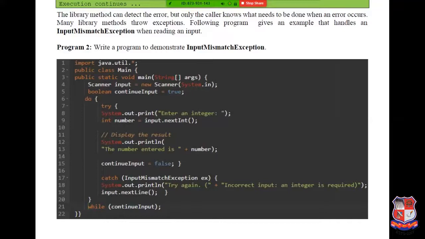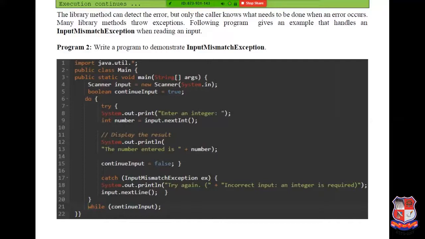If user is not entering an integer value, then this library method throws an exception internally. तो यहाँ पे exception throw होगा और उसको catch करने के लिए हमें कोड लिखना है catch block का.